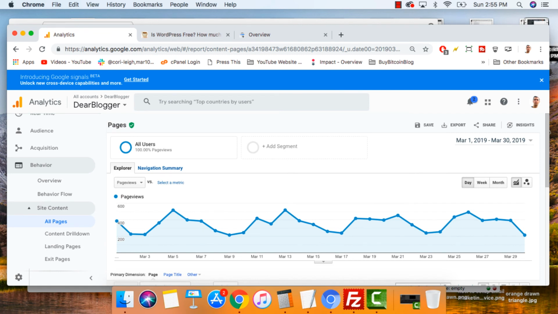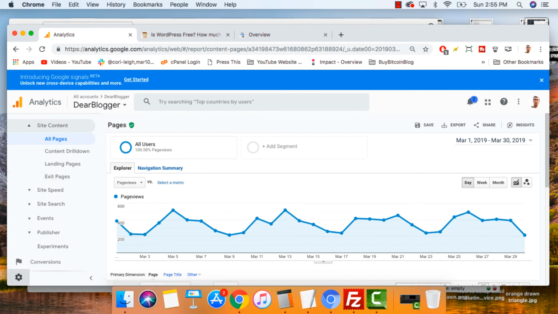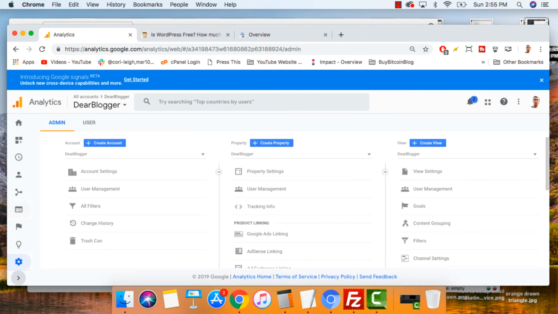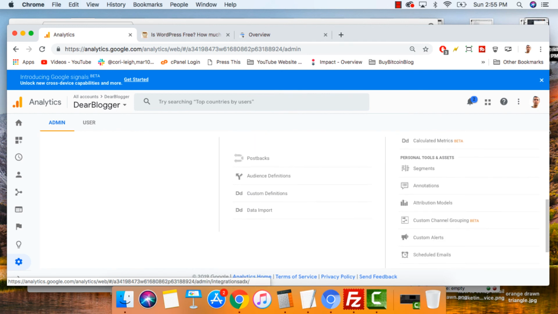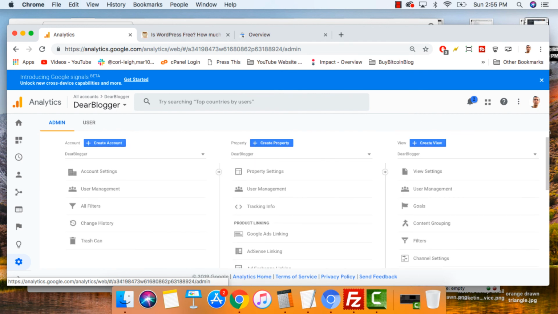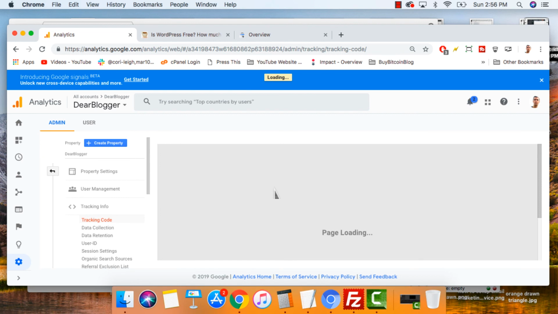If you want to get that analytics code, you can just always go to Settings at the bottom. And then if you're adding a new property, you can do this here by clicking Create New Property, like a new website. Or if you want to get the tracking code, then you can just find the tracking code. I believe from the screen, unless they moved it, just click Tracking Info and Tracking Code, and that's what you will paste into WordPress right here.